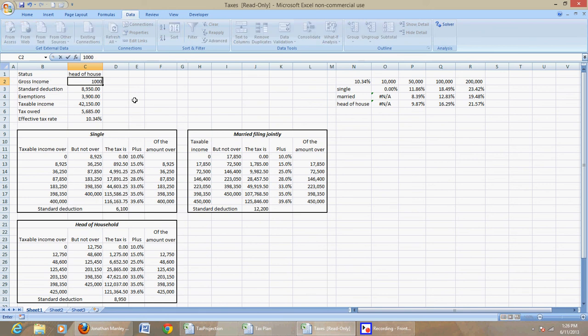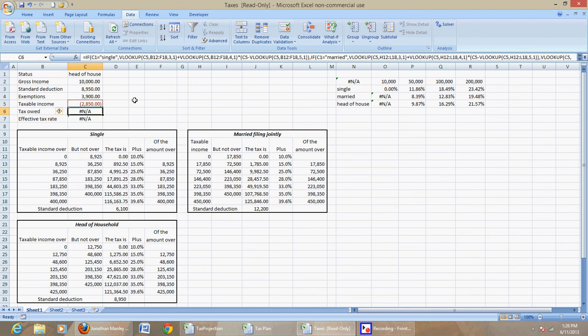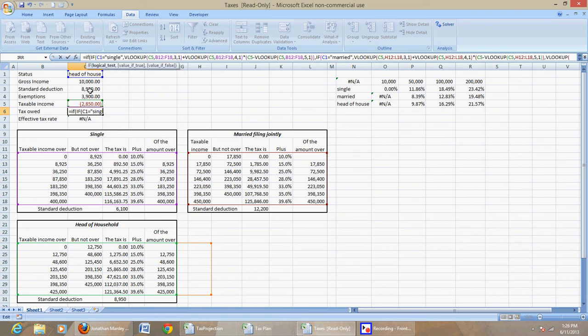Alright, but if somebody has $10,000 in income, their taxable income is negative, and taxes owed blows up. One last IF statement. I'm going to put it around all of this. It's going to be IF this is greater than 0, comma, do everything we just did, go to the very end.